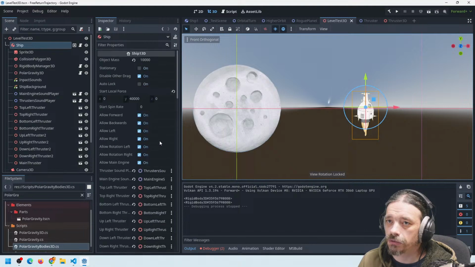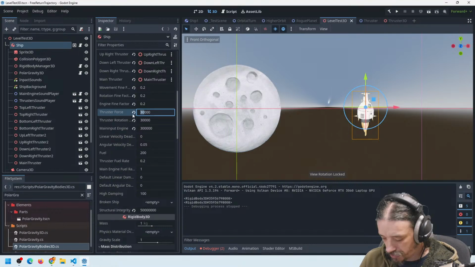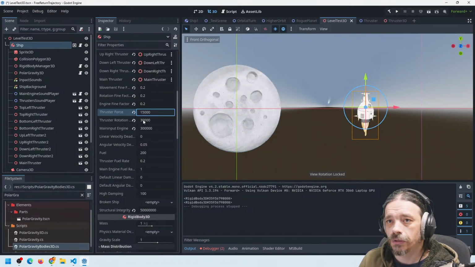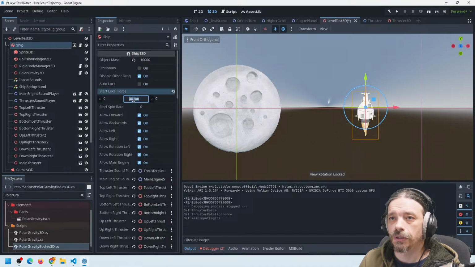So let's go half of the size, double of the size, so half of the speed. 15. This is 150. And the force, instead of 40, let's go 20.